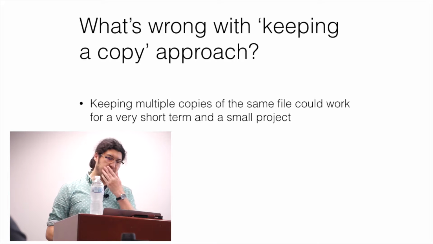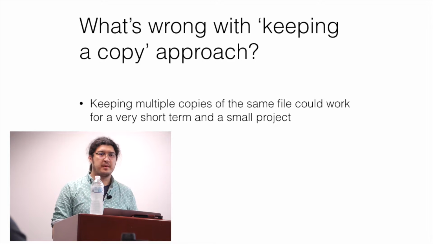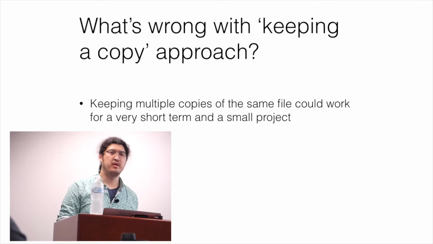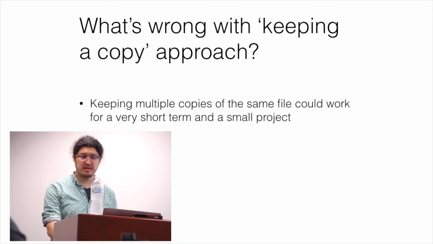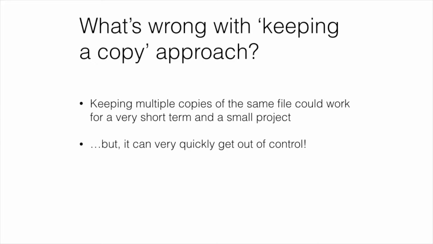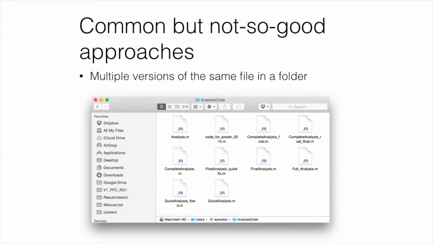It might look something like, well, you just keep a copy of a file. Before you make a change, you copy it so you have one version of it lying on your desktop, or hopefully somewhere a bit organized in folders, depending on how tidy you are about organization. But this can actually get out of control very, very quickly. So, for example, this could be a real scenario.